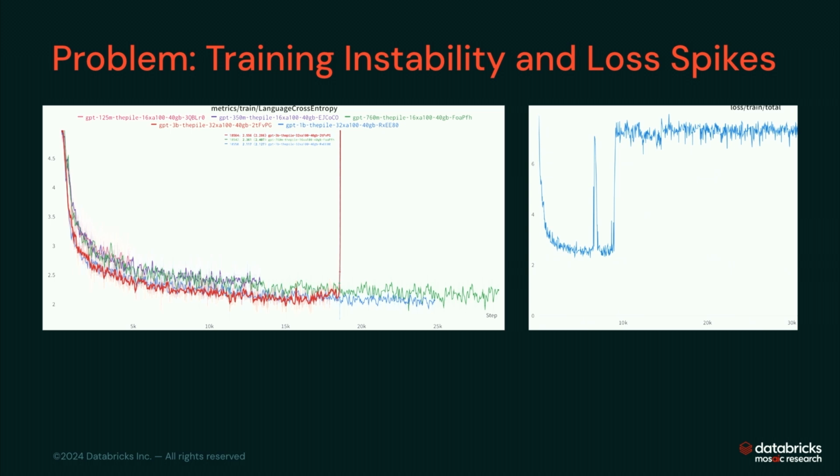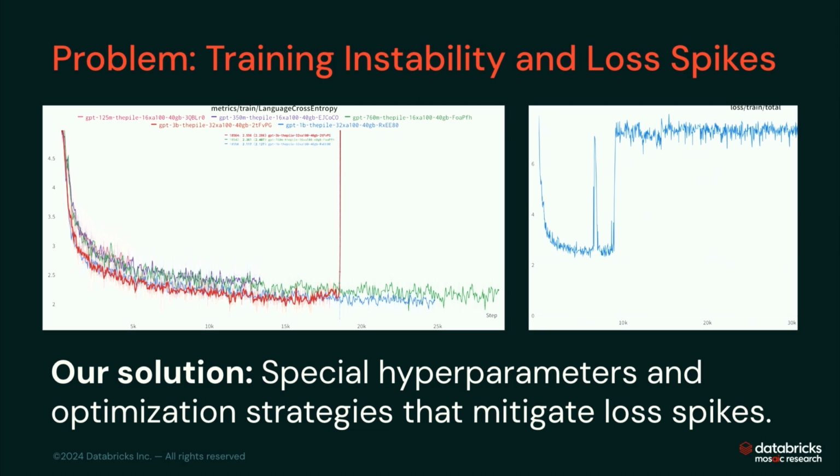So what we've had to do over time is develop strategies for avoiding the loss spikes, and in the early days, also strategies for how to roll back and correct these when they occur. What we've developed over time since MPT through DBRX is special hyperparameters and recipes that mitigate these loss spikes. We have little architectural tweaks that prevent these from happening, and we know how to change our optimizer so that these don't occur either. In the earliest MPT days, we had a lot of rollback strategies that were required, and our streaming dataset made it really easy to roll back deterministically. But we've tuned it to such a degree now that with DBRX, we don't even encounter these loss spikes at all anymore. So that's one of the benefits of using our stack.